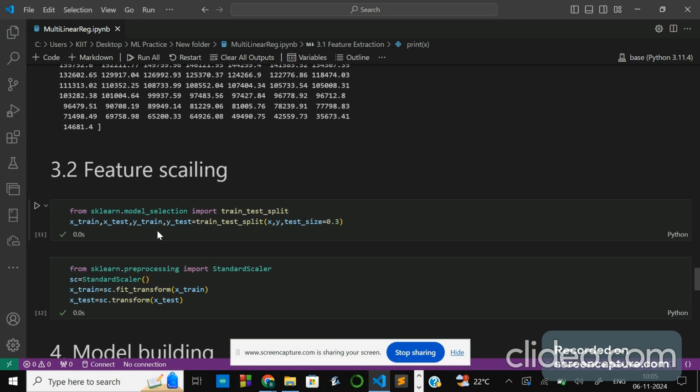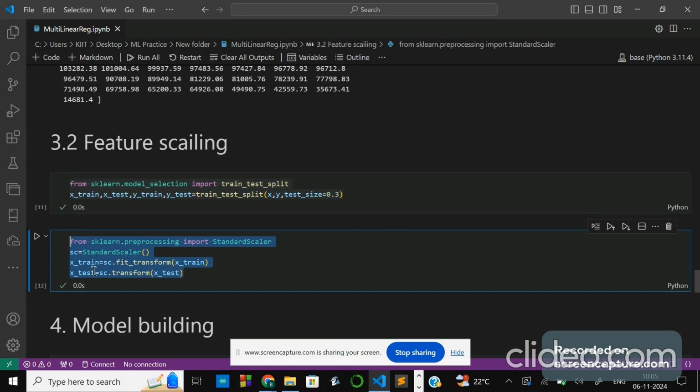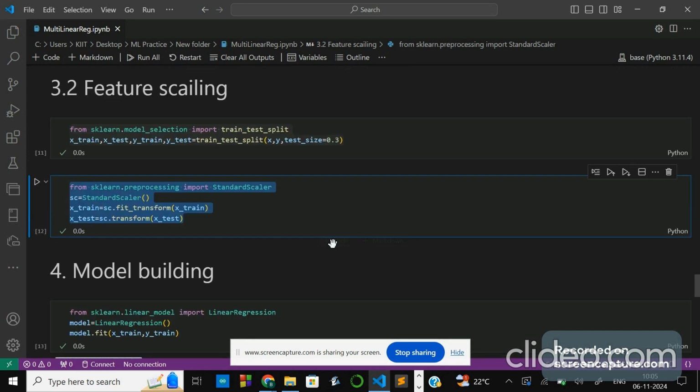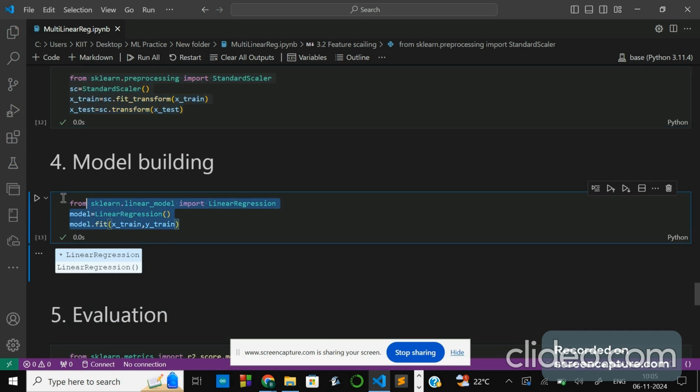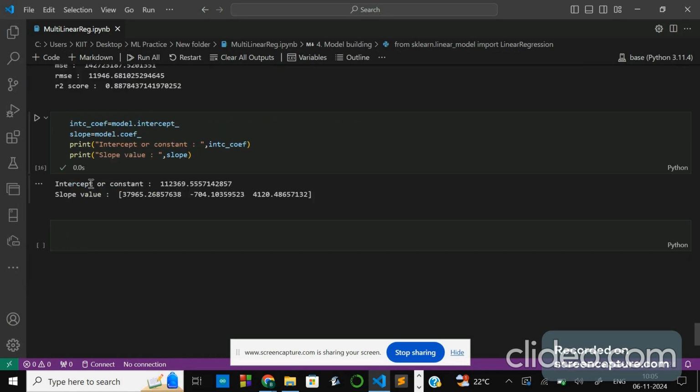In the feature scaling, the first step is to split the data into training set and test set, and use standard scaler on the independent variables. For the model building, I have taken linear regression from linear model, and I have applied the evaluation metrics.